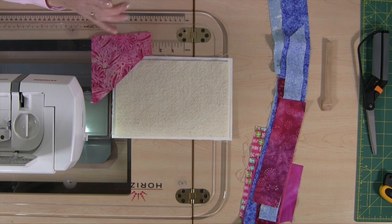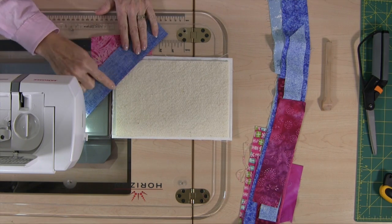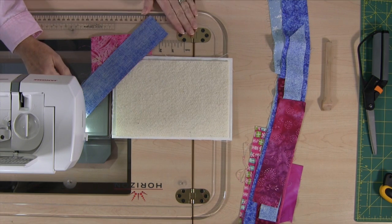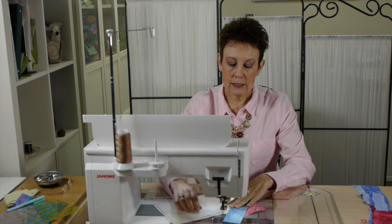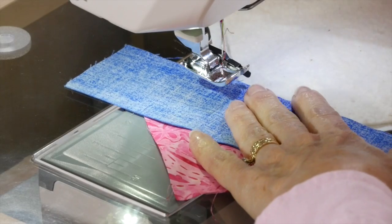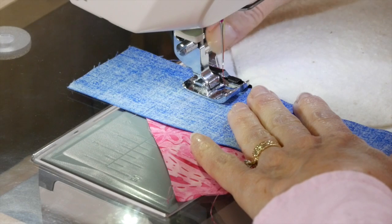I take my next piece — I've got a strip here and I want to put this with the right side, the pretty side, down. I want to line up the edges here. Your fabric doesn't have to be rectangles or squares or anything like that, but it does have to have one straight edge to line up when you go to sew. And because I'm going to see my stitching on the back, I chose a King Tut — I think it's called Cleopatra, this one. It's a 30-weight cotton variegated thread; I want to see some pretty colors on the back. So I'm going to start stitching here with a quarter-inch seam. You don't need to lock off your stitches because you'll have them caught in the binding.